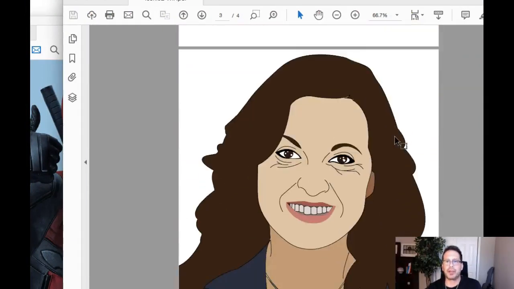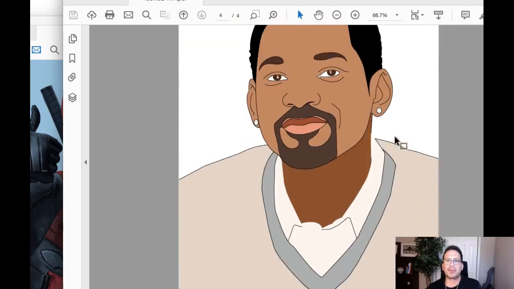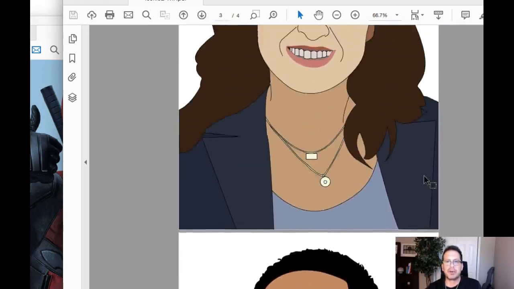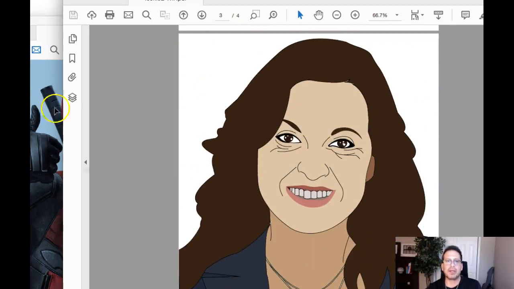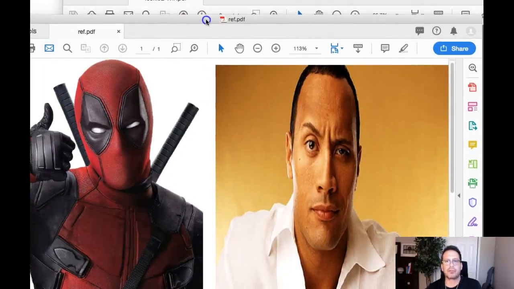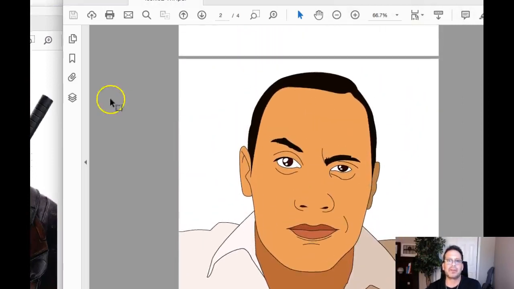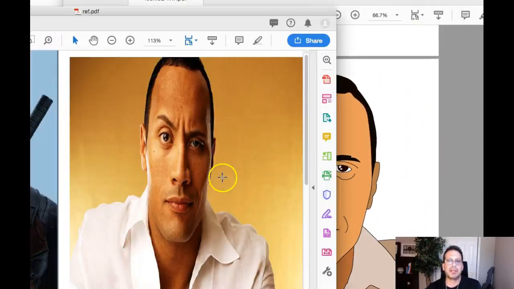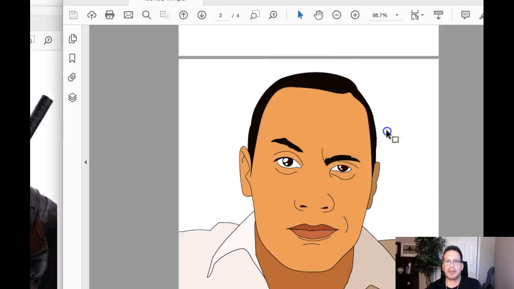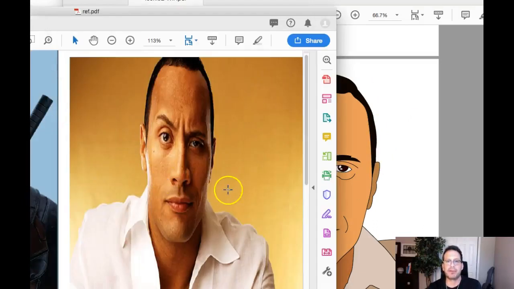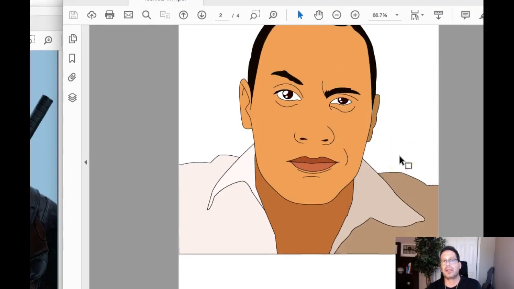I think these are great. I think it's a really great start. The line work is there. Your hard lines are in place. One of the things I'm seeing, and it's really difficult for me to ascertain the success of these, is that the images you placed in here are so distorted. Do you see what I'm saying? So I can't say whether this is a reasonable depiction of this portrait simply because this is so distorted. I will say that it's a good start.